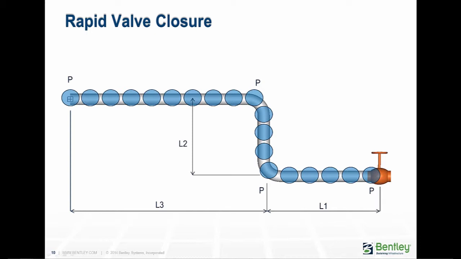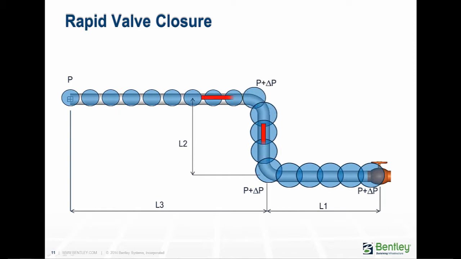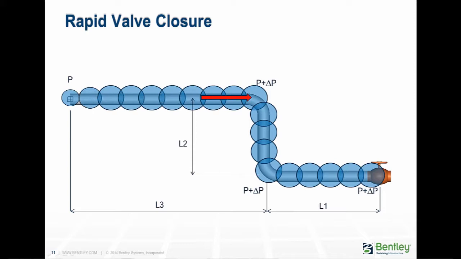So the moment the valve closes, the pressure at the valve increases, and a force given by pressure times cross-sectional area is produced. The actual force exists due to the imbalance in pressure from one end to the other. The force remains for the duration the wave takes to travel to the next change of direction, where the pressure at both ends is then equalized. The force then disappears and appears in the next section, and so on.